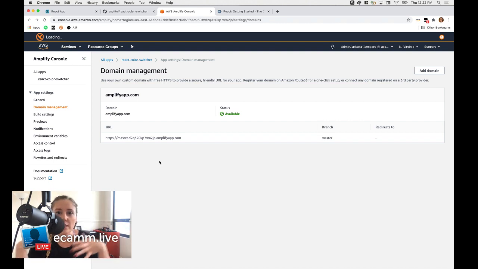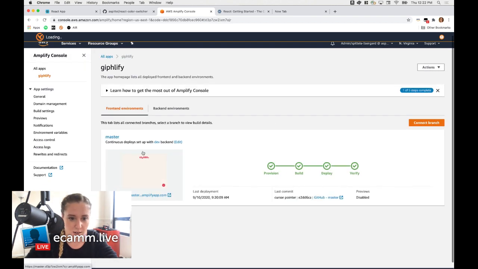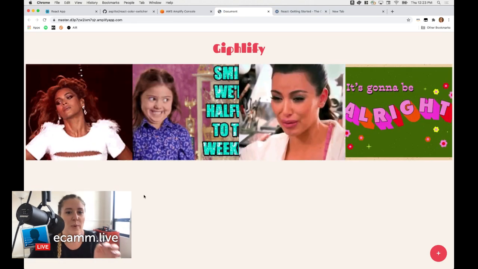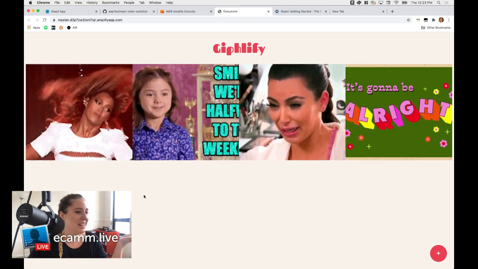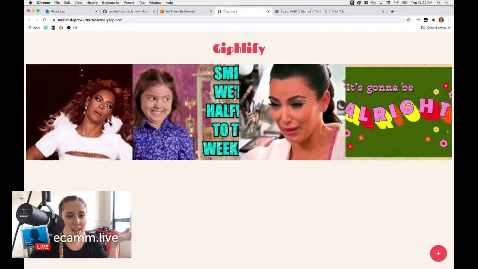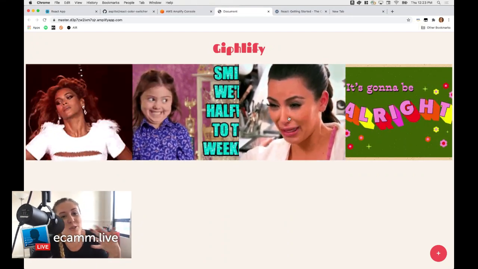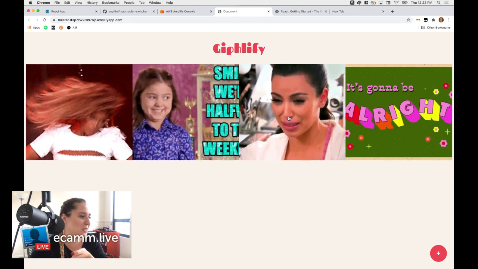My plan for next Thursday is to do a full stack application with vanilla JavaScript and AWS Amplify. So let me show you what app I'm planning to build with you all next week. This right here is what I'm planning to build next week on this stream. This app allows you to add new GIFs, edit the GIFs that are already on here, and list them, and they're all stored in a database. So this is what we'll be doing next week in this stream.